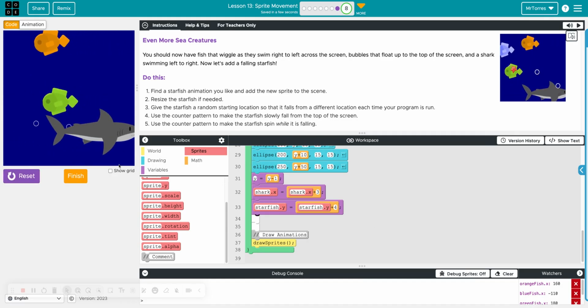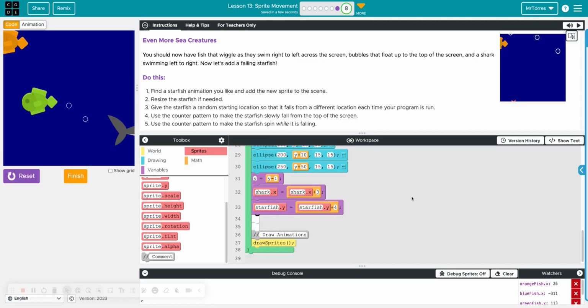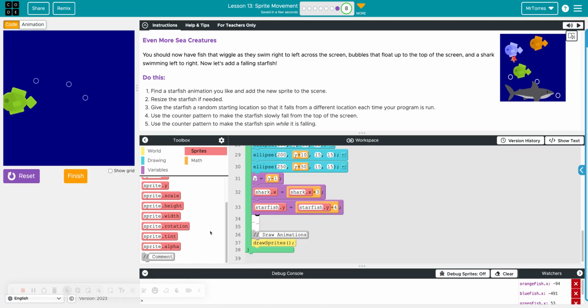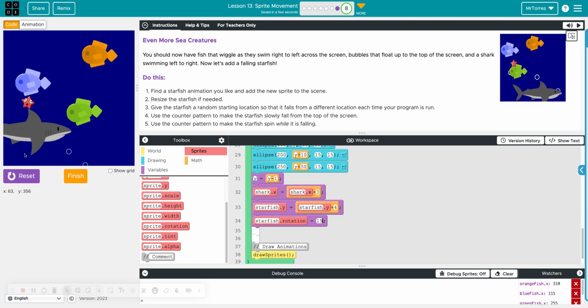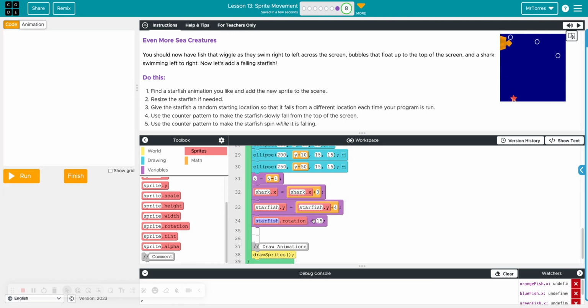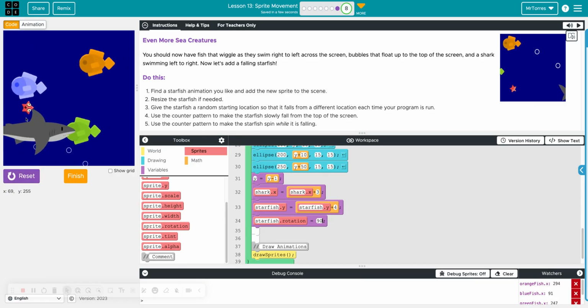Okay, and now we want our starfish to rotate as well. So what other property do we need to change? Rotation. Starfish.rotation. Now the rotation makes it sound like if you just put a number here, like 15, it will rotate, but it'll change to that angle. Look what happens if I change it, but it doesn't move. See, it rotates, but it doesn't move.